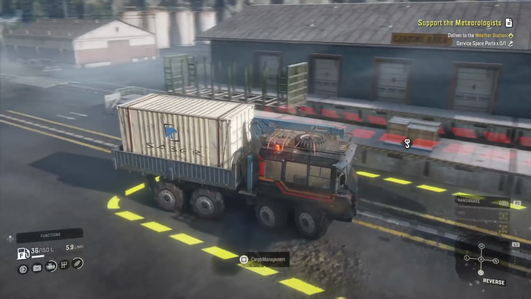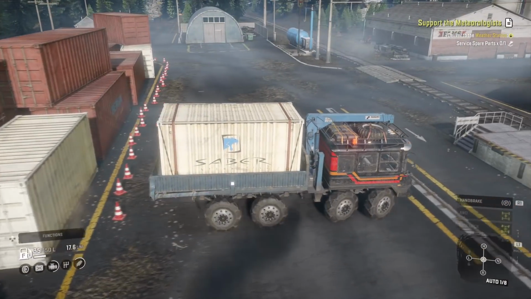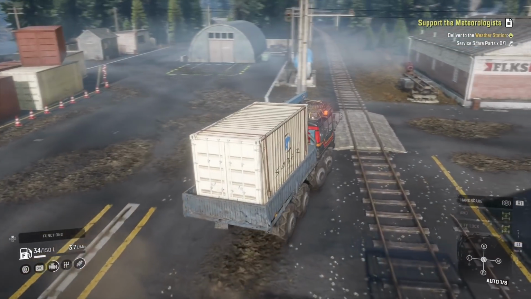Yeah, this is where you get the cargo container from. At this point, I'd already turned the game off, started editing this video, and like I said, when I read in the description, it said something about a cabin, or a cargo container at the train station. I was like, oh my god, are you kidding me?